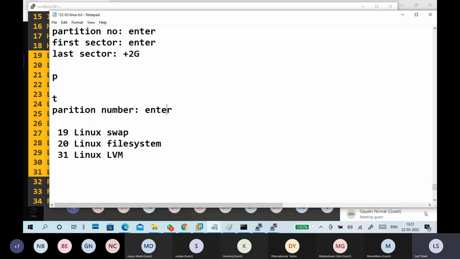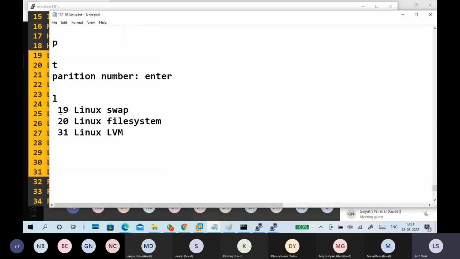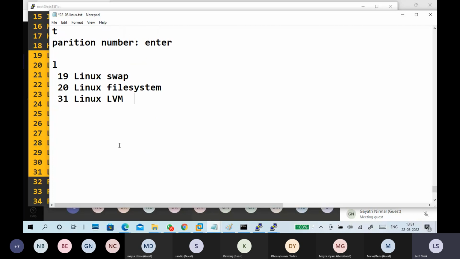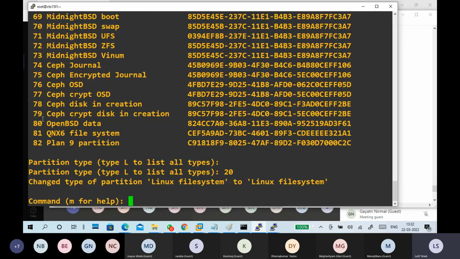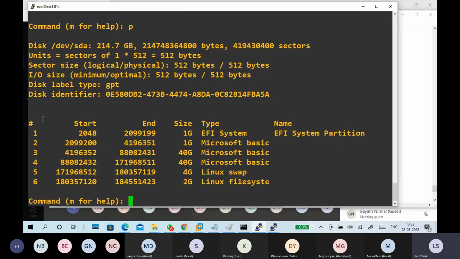Then put L and you'll get a big list. Mine is normal file system. I choose 20. So I change Linux file system to Linux file system only, and P.